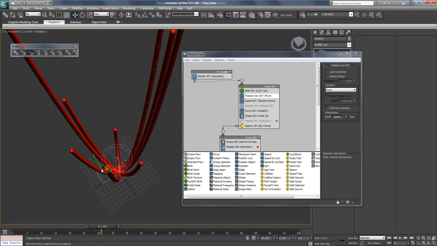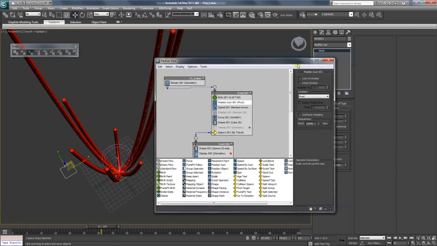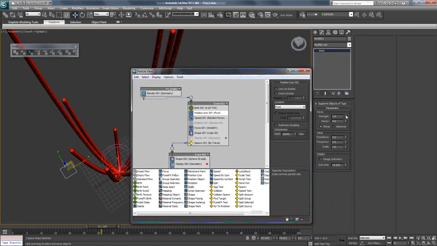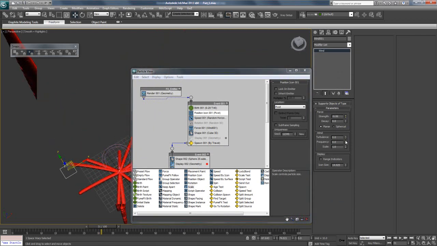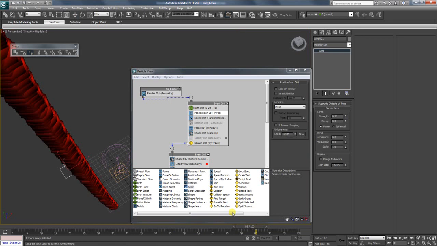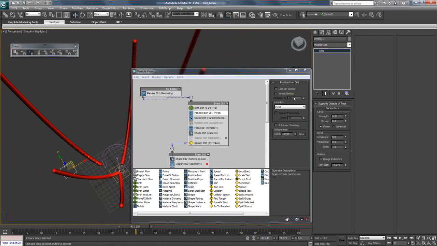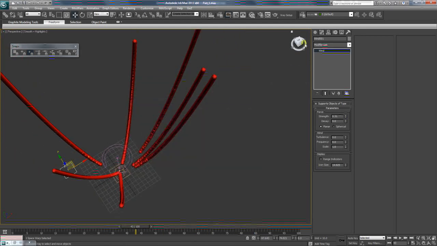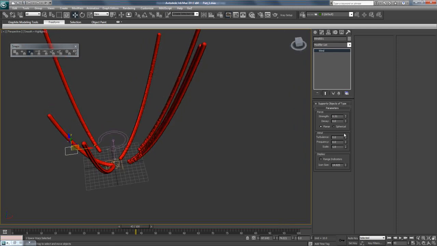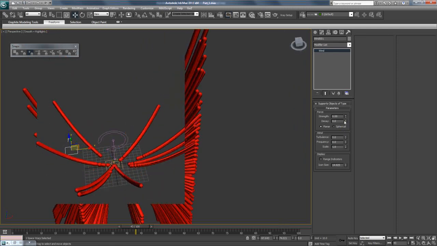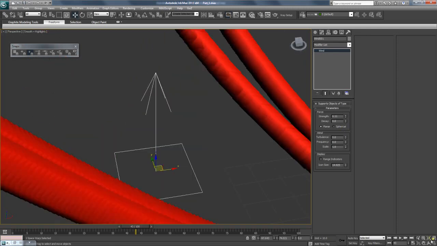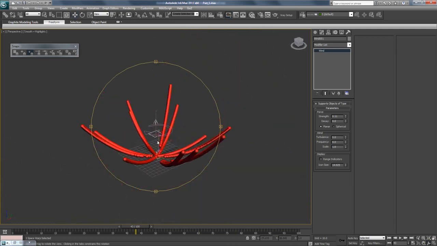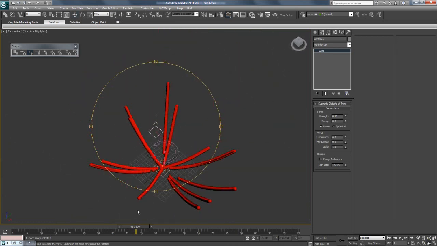Okay. Just going to move the wind force over. I'm going to try out some of the strength a bit. And you can see how the particles are being affected with the strength. The lower it is, you can see that they're curving up pretty harshly here. So you can see exactly how they're playing with the strength. You can definitely see the behavior of the particle system right now.